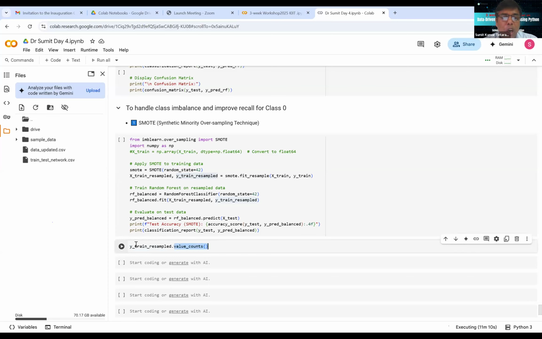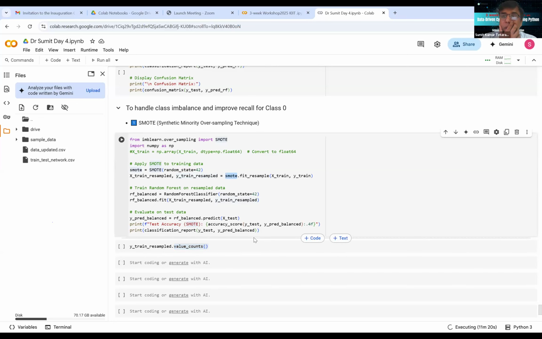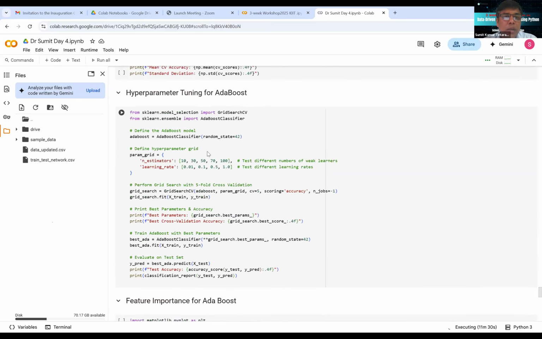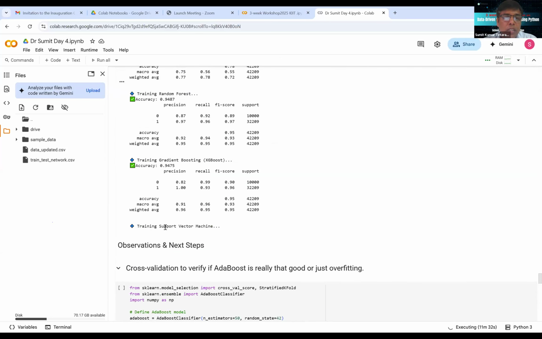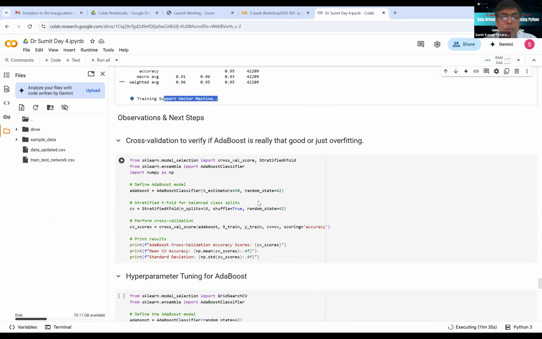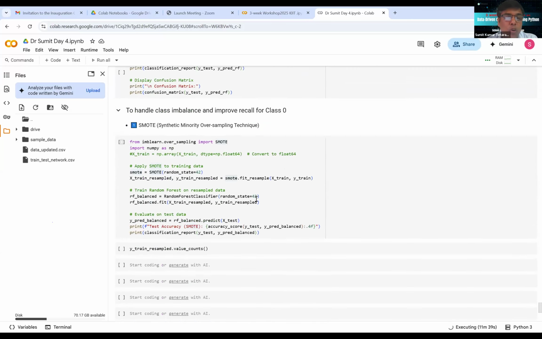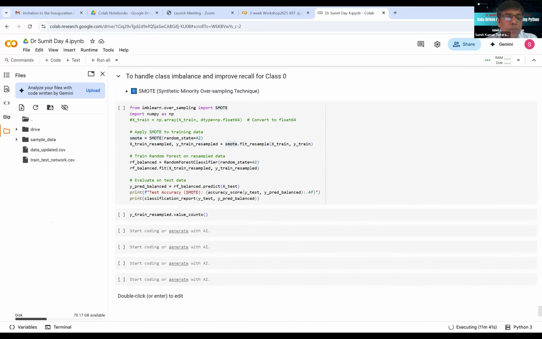Now here what happened with this code, now you can visualize that what will come. It's going to count how many levels is there and what is the number of that, and it should be balanced. Why? Because we have used here SMOTE, okay. It's going to synthesize the data, it is going to feed it, and let me check is it completed or not. Still it's running. See the problem, if you have huge data set, and this is the problem, even we are on Colab, okay.